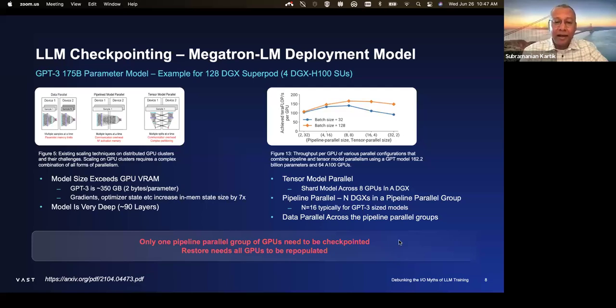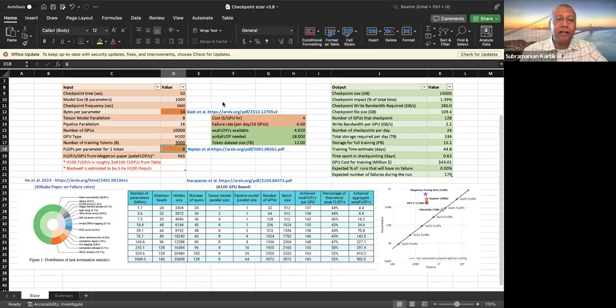Another question here from Steve. In the cell that you were referencing, how does checkpoint size react when the client cluster is smaller, such as 64, 128, or 256 GPU? And then they're asking, is the Excel more for 1,000 GPUs and up? So the answer to that is absolutely no dependence at all on anything else. And no, this Excel is for any number of GPUs you want, okay?